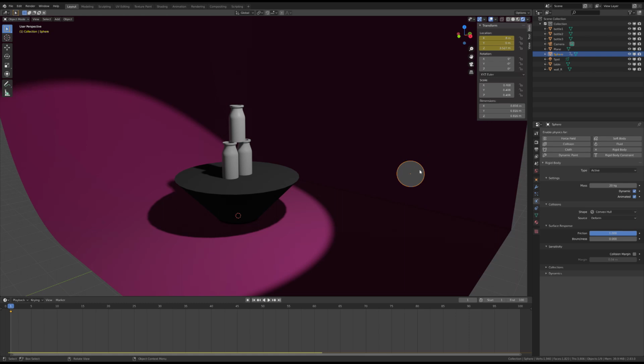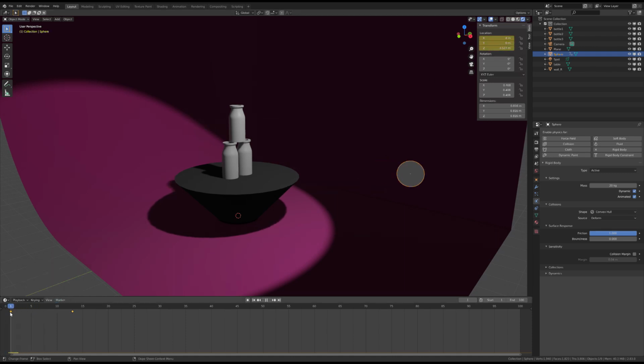So now we just need to figure out where we want to launch the ball. Probably on the other side of the bottles. So let's skip ahead in the timeline. I'd say 13 frames is alright. So with the ball selected, I'm going to apply a movement. And probably around here is where I want it to stop. We can see that it changed colors, which is ideal. So we're going to hit I again, and we're going to keyframe everything.